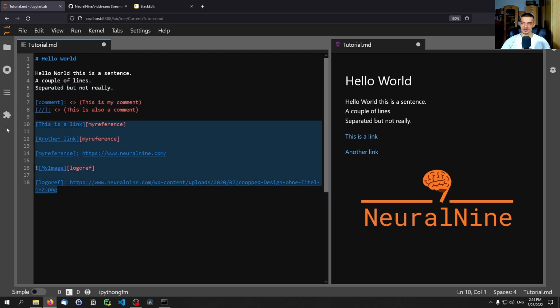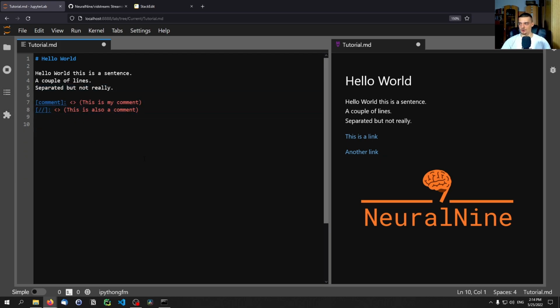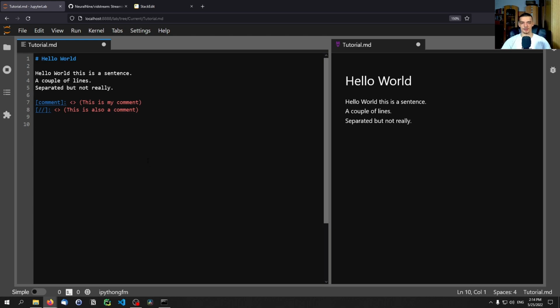Another cool thing that we can do is we can quote. So we can add a block quote if we want to say, okay, some guy said something in the past that's important. What we can do is we can use the greater than symbol, the closing angle bracket, and we can say once upon a time, I know a guy decided to subscribe to Neural 9.